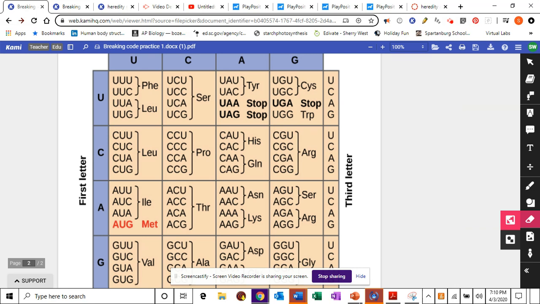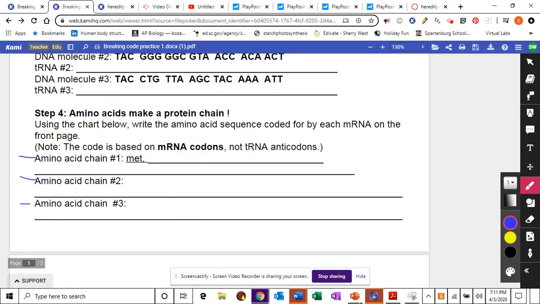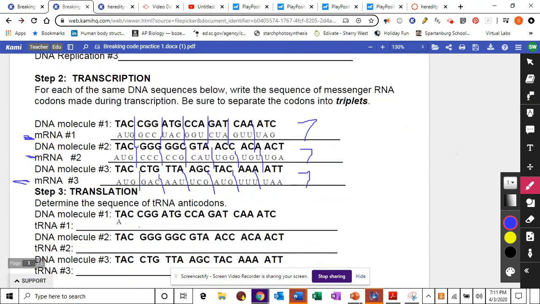This is the code chart that we're going to be using, and it's on the second page of the paper that I gave you. So I'm going to show you exactly how to use these. These are amino acids. There's 20 in your body. See this, like Phe, that's an amino acid. Leu, these crazy names, Ser, Tyr, Cys. All of these words that are in this position, those are all amino acids. So all you have to do is look at the code that goes with them, like UUU is a code that goes with this Phe amino acid. So we're going to learn this code by looking at what we made here.